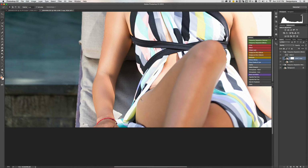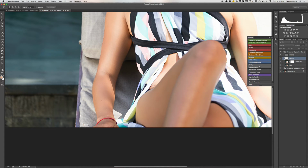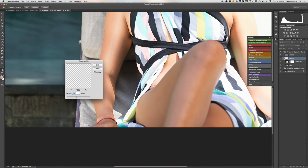Let's work on our leg. So we'll just get this whole part of our leg because it's pretty much all seen through one color. So we'll just copy, blend, and hit OK. 13 pixels is good. Merge layer. This part of our leg right here, we'll blend this part and then we'll do this little highlight. Copy, blend.